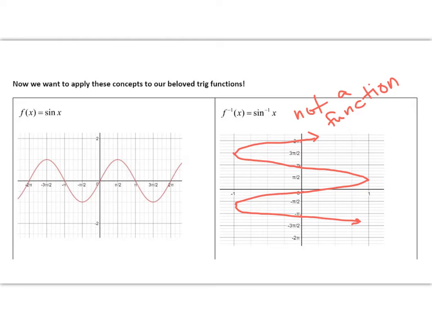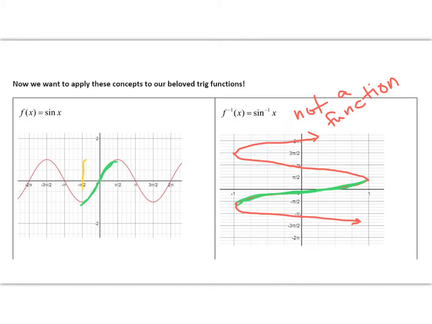So when we are looking at restricting the domain of the original graph, if we grab this part of it right here, from negative pi over 2 to pi over 2, that entire region is increasing the entire time. It also grabs all of the possible y values. So we want to grab as much of the range as possible, all of the range, truly. So if I transfer that over to what is on our inverse graph, we can see that that passes the vertical line test and therefore is a function.